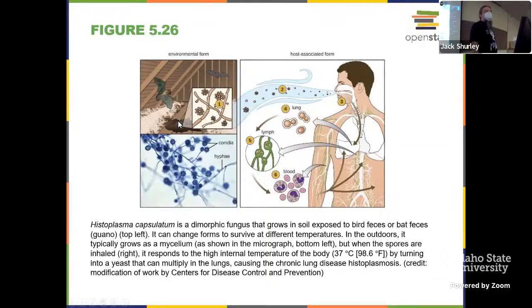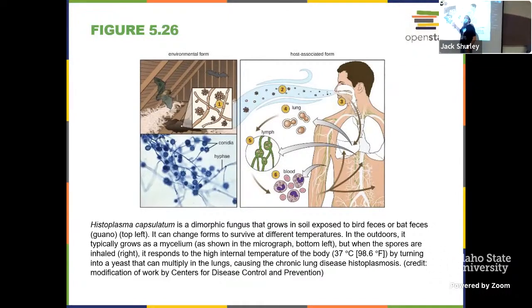It likes bat feces and bird droppings, high nitrogen content is a situation for this fungus to really thrive in, all right? So it grows in these types of habitats. So as it says here, soil exposed to the feces. And the next bit is where it sets the stage for the dimorphism.